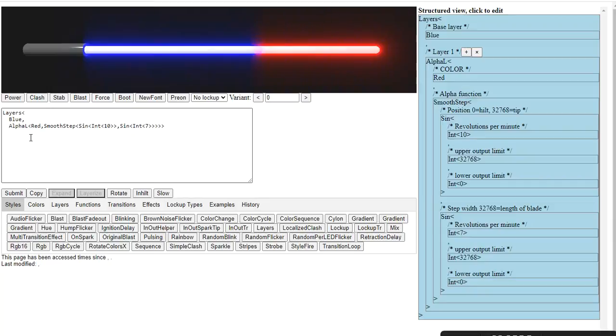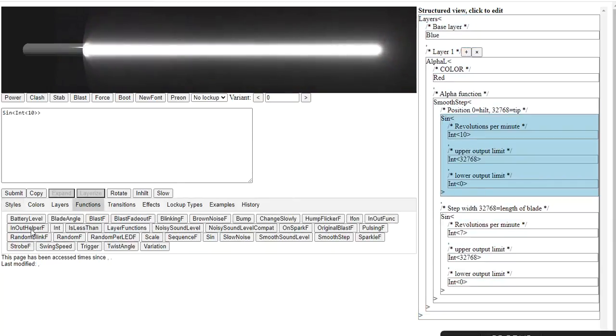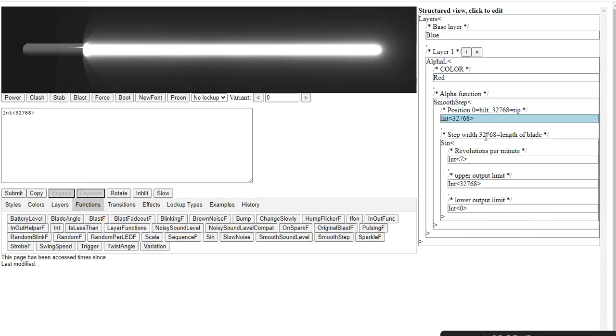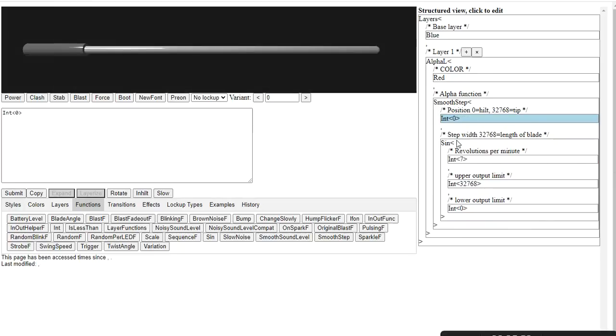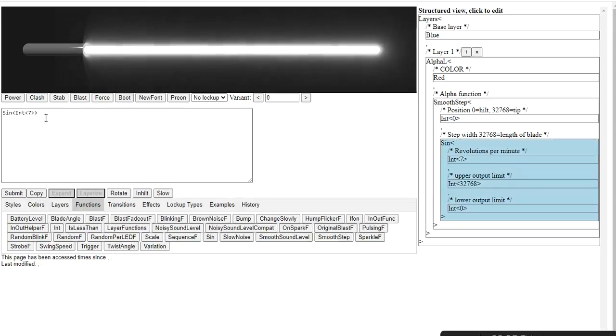I want to show smooth step as it is. Let's put it at the hilt. Sorry, I just looked at my notes and remembered I wanted to cover this. And let's set you at an int.